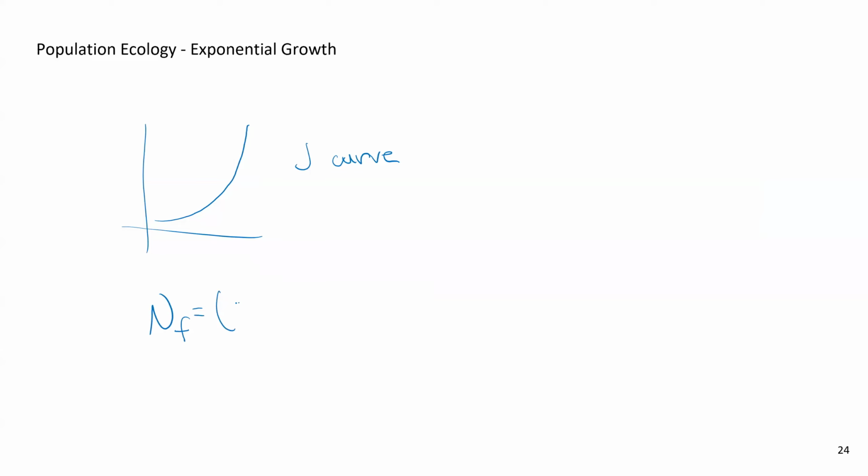We talked about growth. So we had exponential growth, right? And this is a J curve, or exponential curve. And what happens here is when we have population growth and there's no limitations. So bacteria in an area where there's unlimited room to spread out and unlimited food. We have equations for each of these. So our first equation for exponential growth was N final equals N sub 0 times (1 plus R) to the T power, where R is the rate of change.